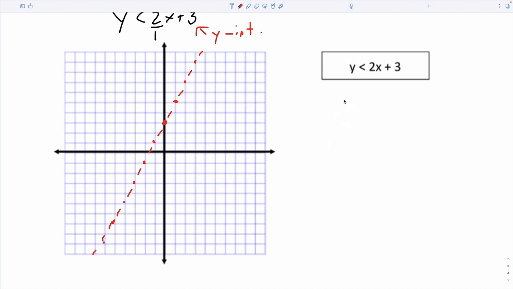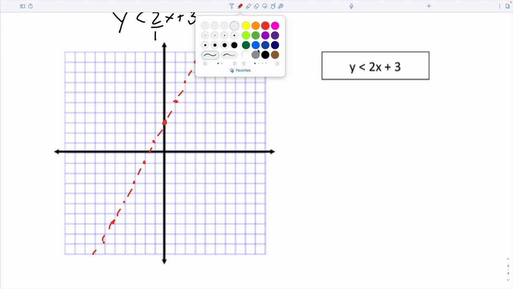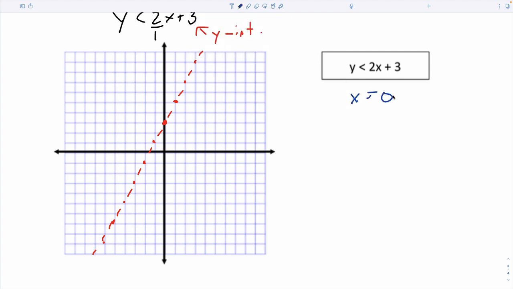Let's choose a point and test it out. Let's go x equals 0. You may be seeing a trick already that you can use without checking, and I'm going to get to that after this one. Wyatt, do you have the trick? Just kind of like the logical way. Okay, go ahead. So when you have 0, 3, x is 0, it's less than 3.